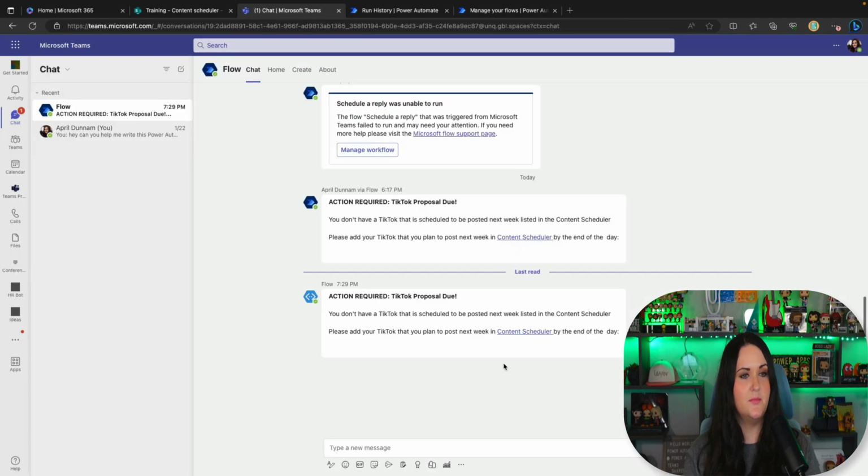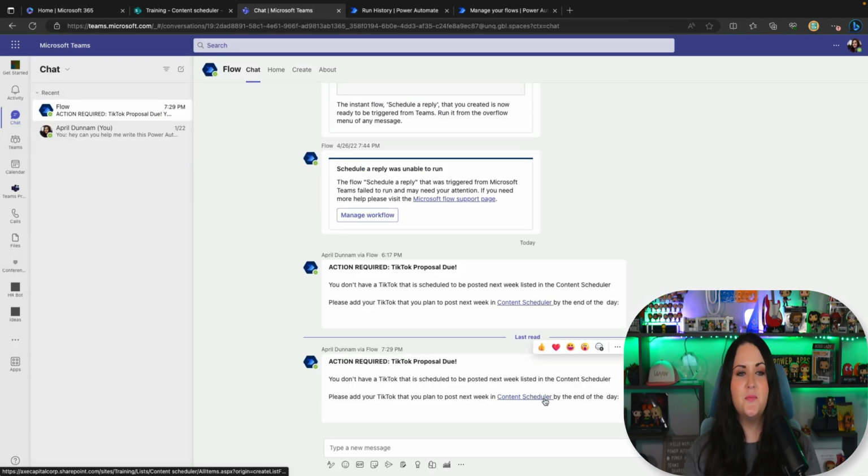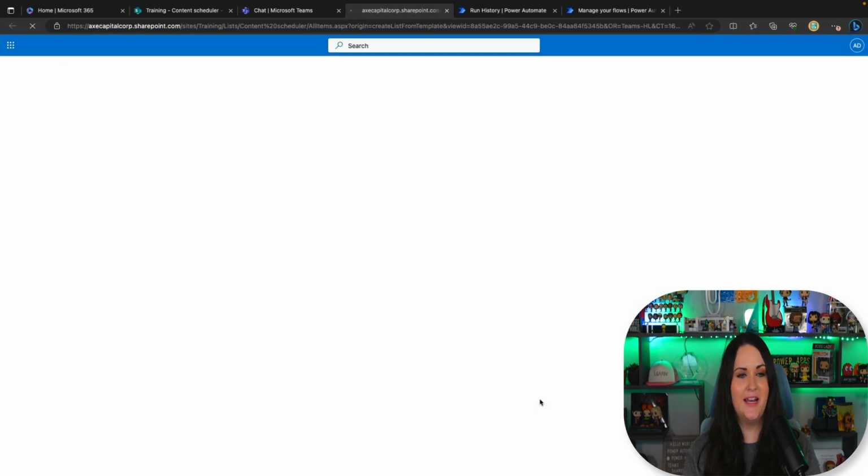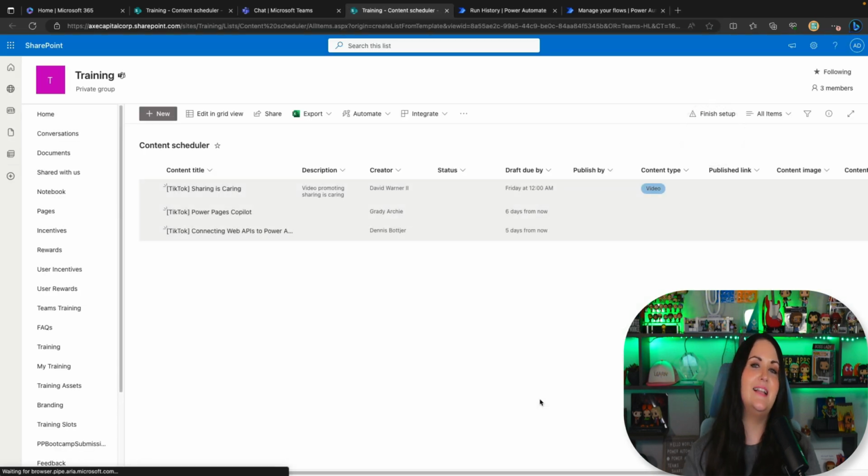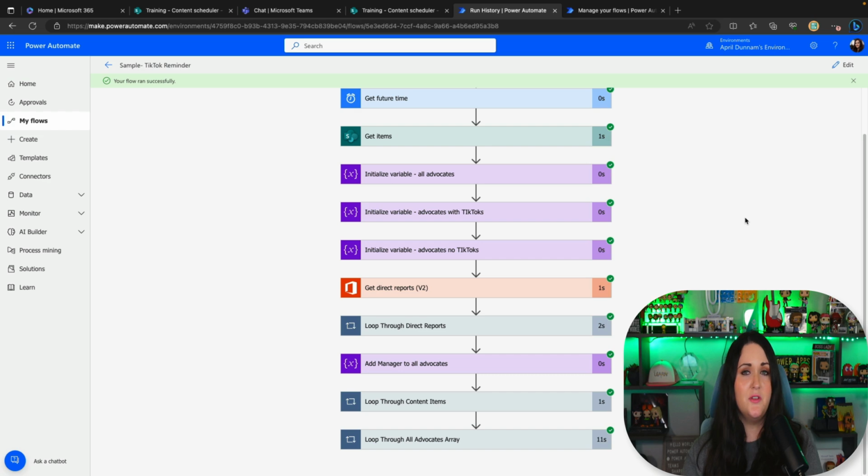And if I go over to Teams, there it is. So there's my notification letting me know that I need to put in an item. I click on a link and it takes me to my SharePoint list. And that's really all there is to it. There's a few steps involved, but overall, hopefully it's pretty straightforward. Do you have any scenarios for how you might use this in your workflows? If so, drop a note in the comments and let me know how you think you might use it. So lots of little interesting tidbits and things that we can learn about Power Automate from this, especially if we're just getting started. Hopefully you'll find a good use case for it.